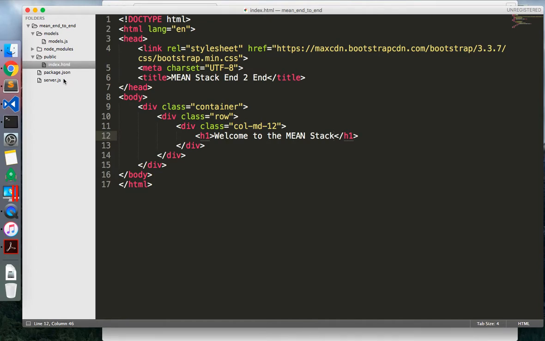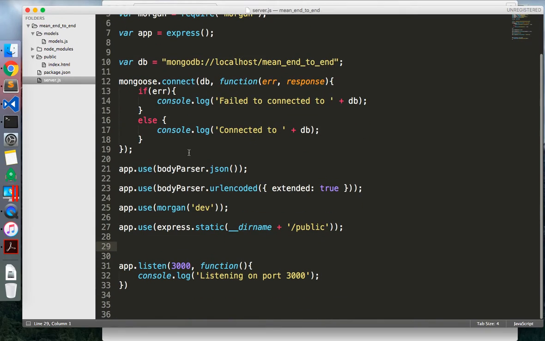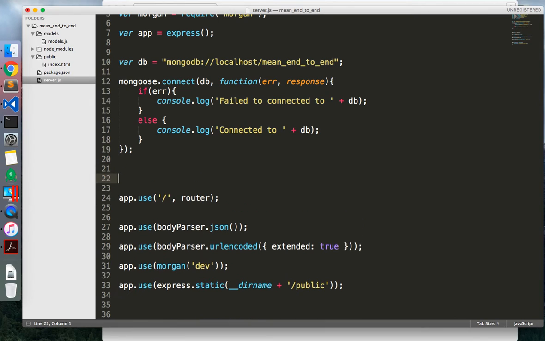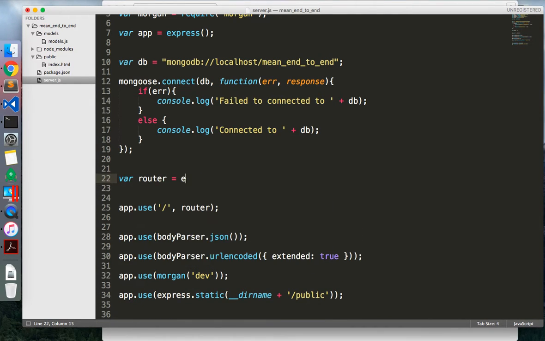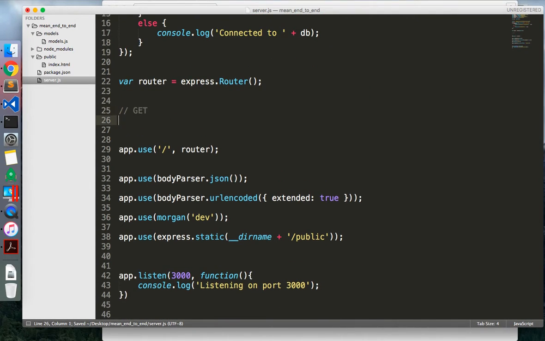And next up, we want to configure our API endpoints and actually hook into our database. So let's do that. We're going to configure some more middleware. We'll say app.use anything past the slash, past the root, let our router take over. So we've got to create our router. Our router is Express's router. You can do this without Express's router, but I'm going to do it, and I'm going to configure our API endpoints.